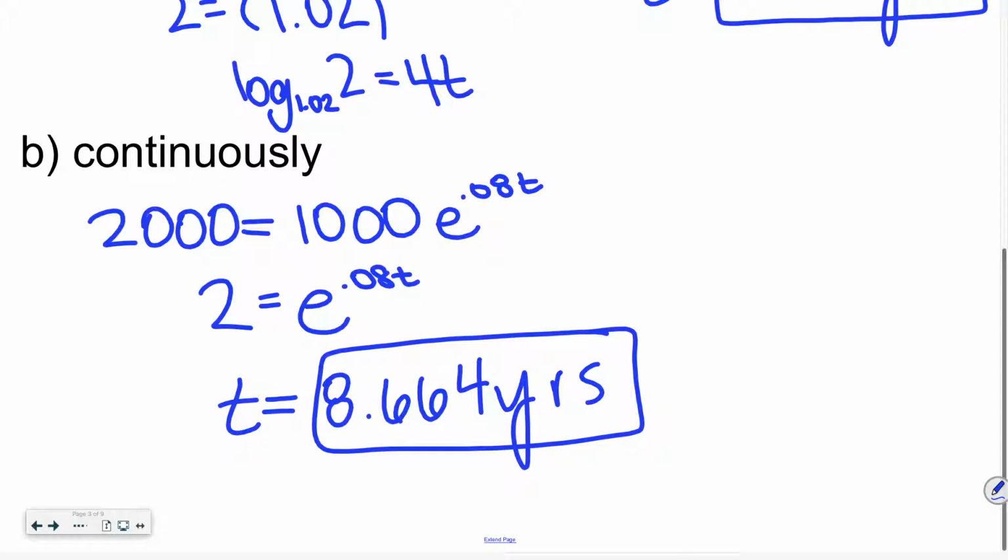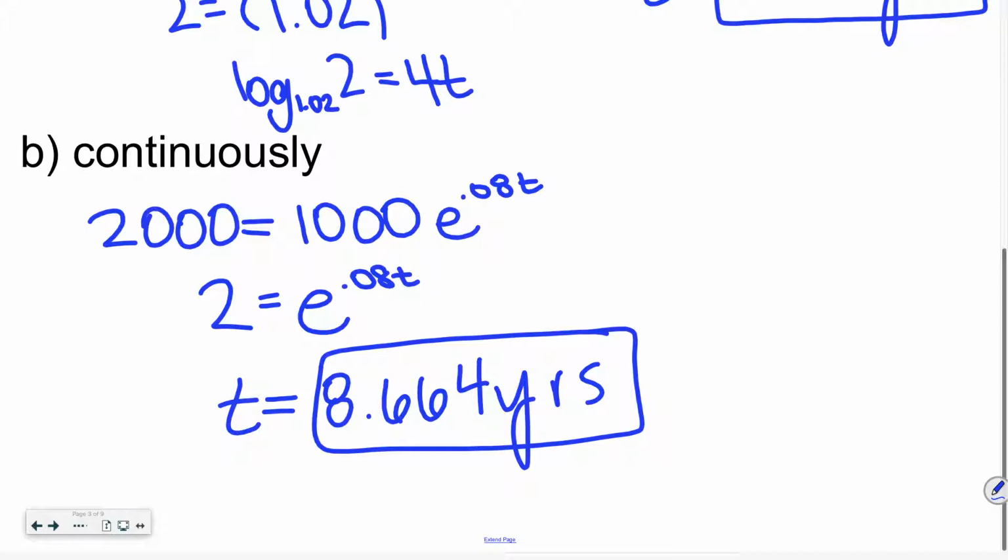Okay, so now I've basically introduced you to interest. Last week we talked about interest. Well, now I can either give you information to find the amount, or I can give you information for you to find the time it takes. We can solve them either way, and you would need to be prepared for either.